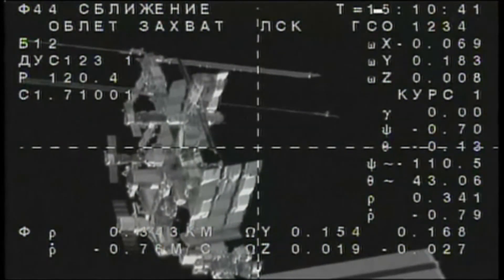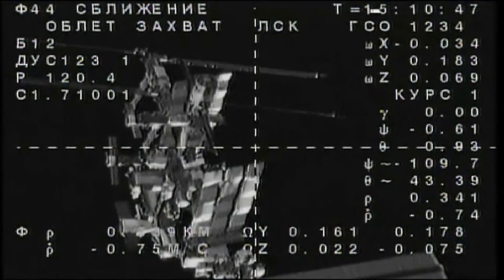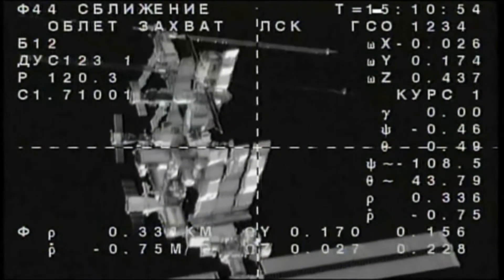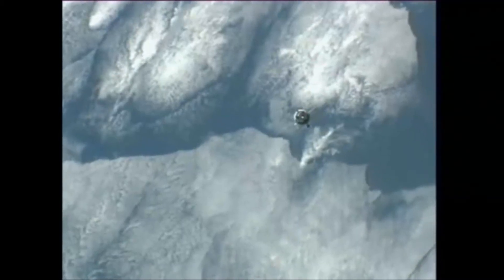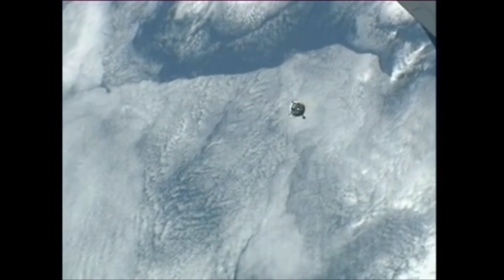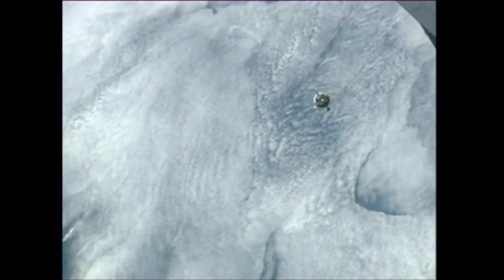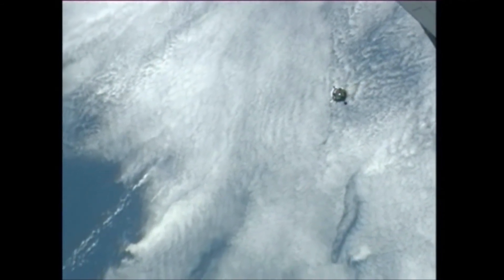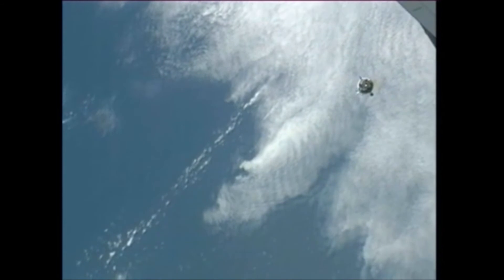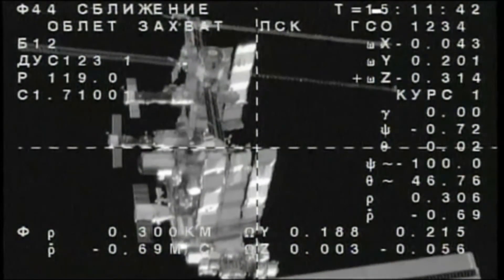340 minus 0.7. The angular size is nominal. The Soyuz continuing an automated approach using the Kurs automated rendezvous system, honing in on the beginning of the fly-around, which will get underway just momentarily. In the Zvezda service module at the control panel, in the unlikely event something would happen with the Kurs system, Yuri Malenchenko is standing by to operate the TORU, or tele-robotically operated rendezvous unit, to manually fly the Soyuz in.